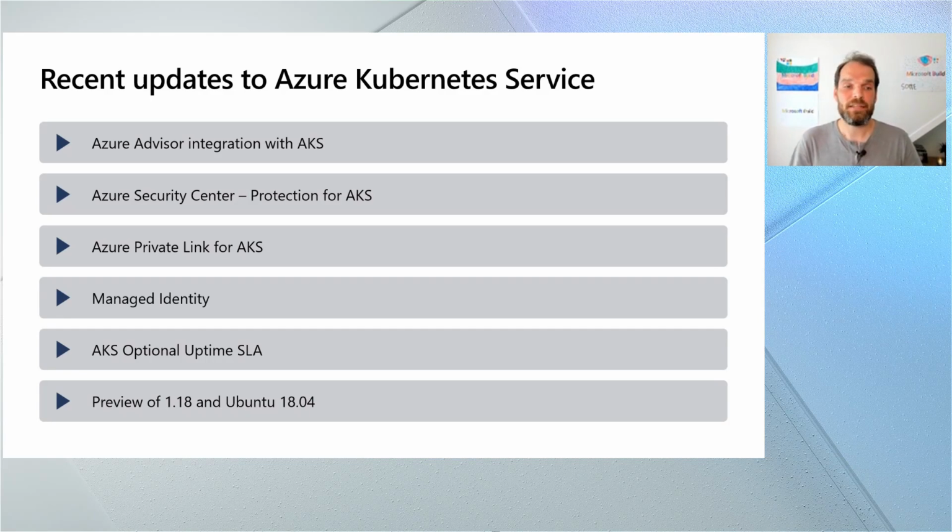The 2 other things I want to highlight on this slide is the AKS optional uptime SLA, which we released last week. This is an opt-in financially backed SLA for the AKS control plane, meaning that we will guarantee a 99.95% uptime of the control plane in the regions where we have availability zones. For regions where we don't have availability zones, the SLA will be 99.5. But again, I want to just underline this is an optional financially backed SLA, and it will incur a cost on the control plane.